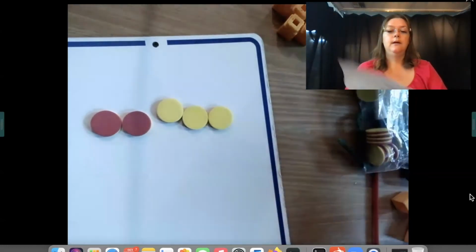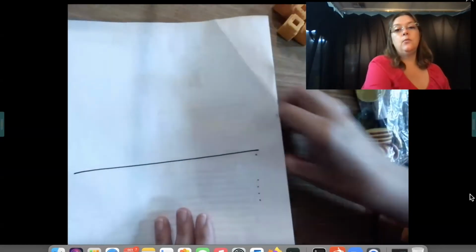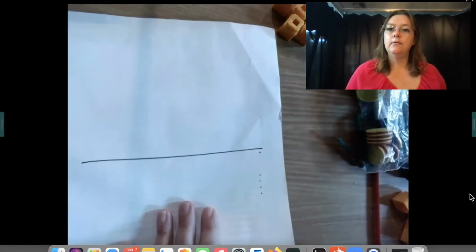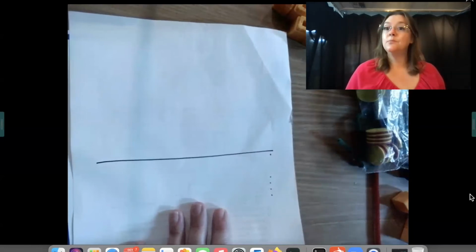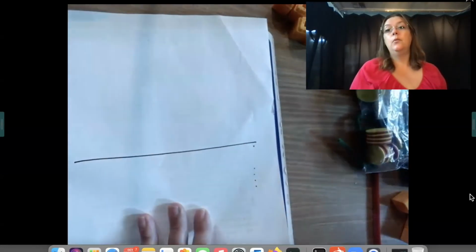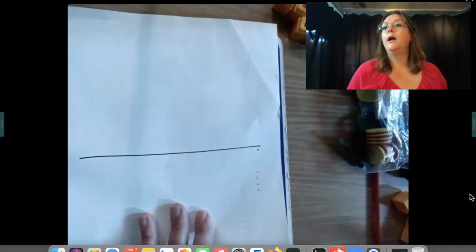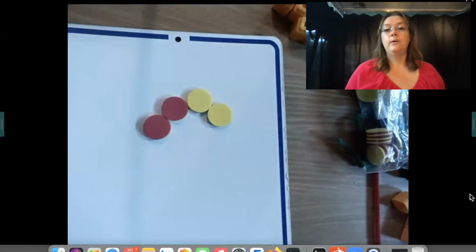Another thing I like to do is cover it up and say, now remember we have 5, if I take one away, how many is under there now? And what are they going to work on at this point? They're working on subtraction. So if I take one away, now how many is there? Remember, I had 3 yellow and 2 red. That was 5, correct? Now I'm going to remove 1 yellow. What do I have now? And then they can remember I had 2 red. Now I have 2 yellow because one's missing, so I have 4. And we talk about that.